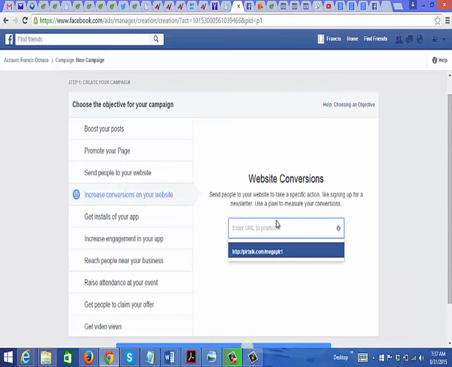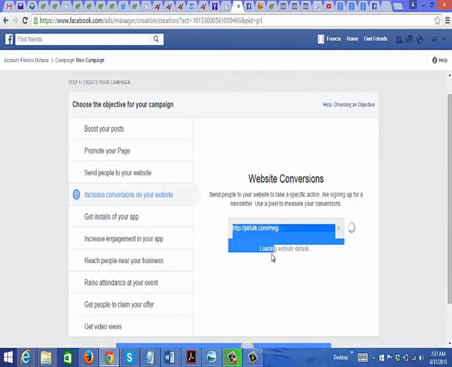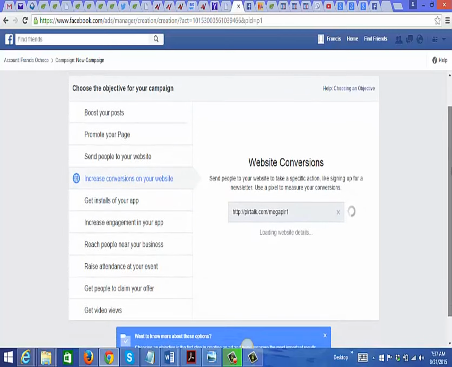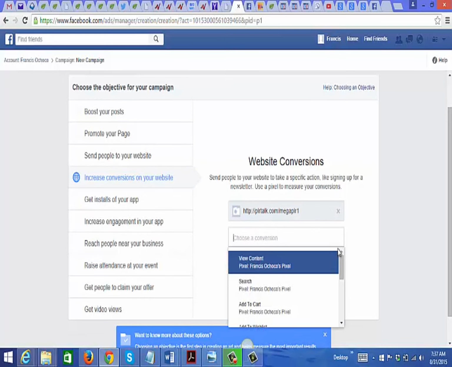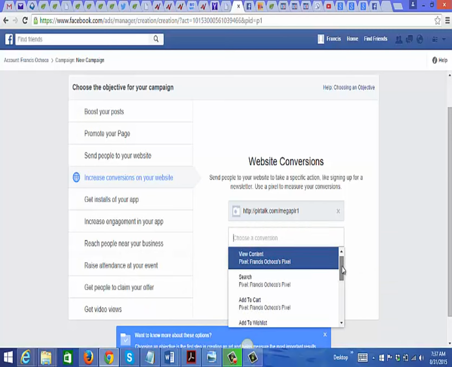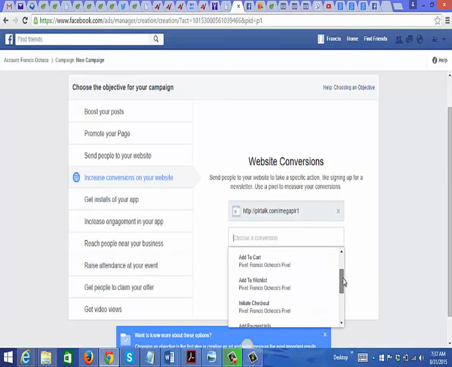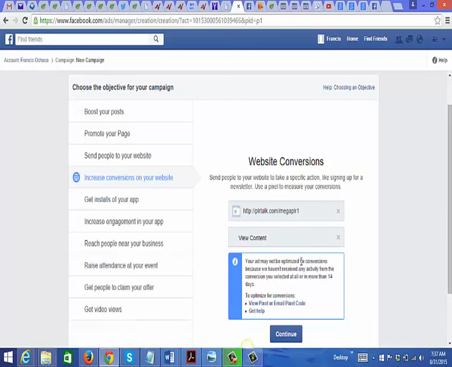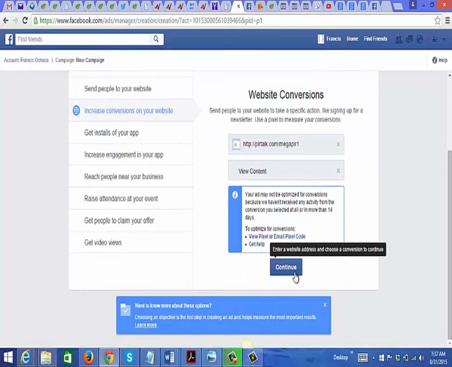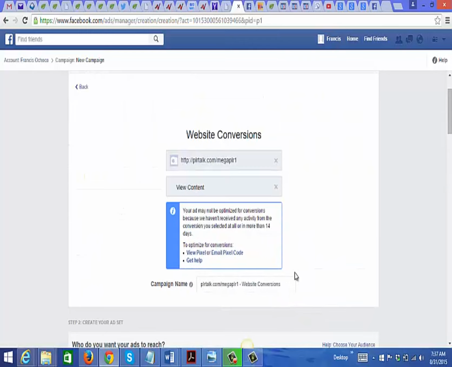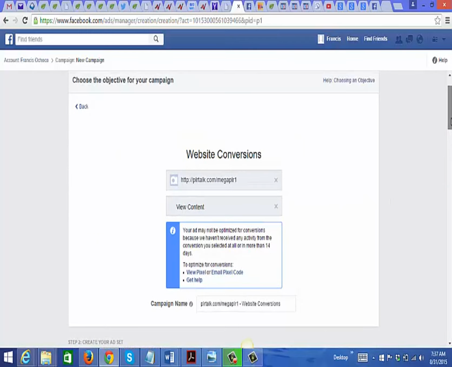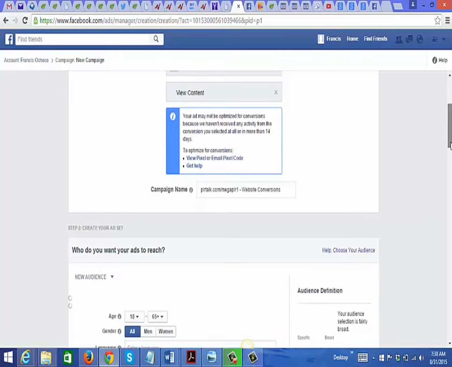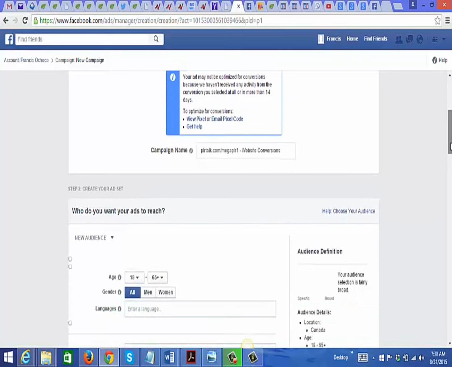and then you would just choose a URL to promote. And for here you could choose a conversion pixel. It's very easy to create, but for this one, let's just go ahead and do this just for this example. Okay, so this is an example, so it's not going to be perfect. I'm just going to quickly go through it so you can see how easy it is to set up an ad here on Facebook.